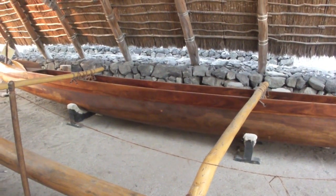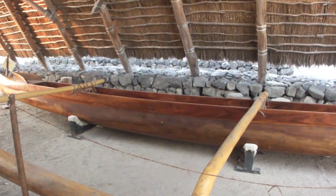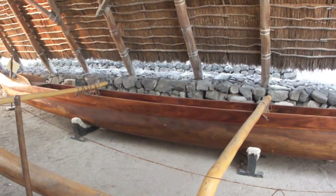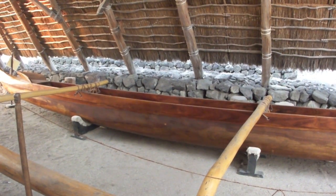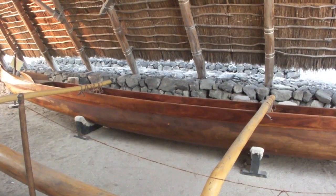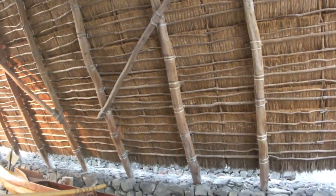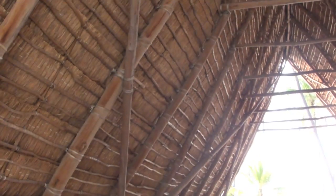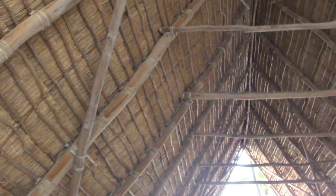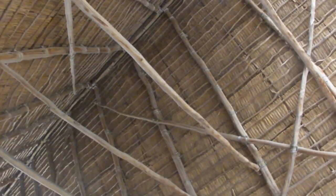Yes. This is number 16, which is the canoe house, basically, the halau. Ti leaves hang from the roof of this structure. Workers tied ti leaves to ropes, forming a net used to drive fish into the shallows, a fishing method called hukilau. This structure, it's beautiful. The canoe house structure.